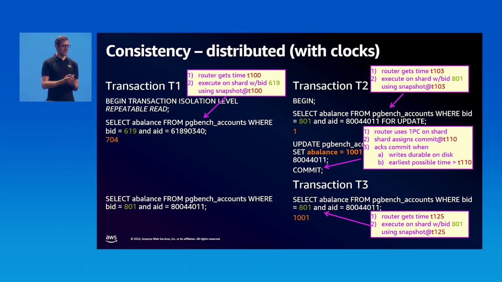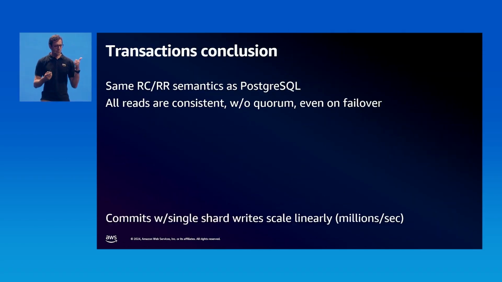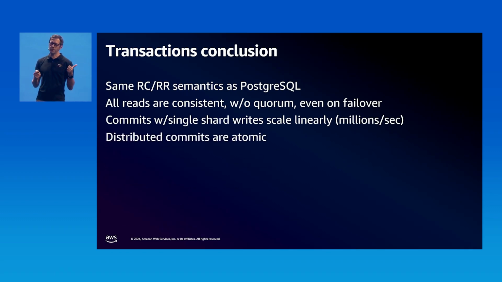Now, if I go back to my transaction 1 and do exactly the same select on the table that was updated by transaction 2, what do you think I'm going to get? Yeah, it will go to snapshot T100 as I started, and you will get the old value. This is an example of how we do serialization and different isolation levels in Amazon Aurora. You can use both isolation levels now with Amazon Aurora Limitless in a consistent system with transactions. We support read committed and repeatable read, now available for Postgres, and all reads are consistent because they all get assigned a timestamp behind the scenes.